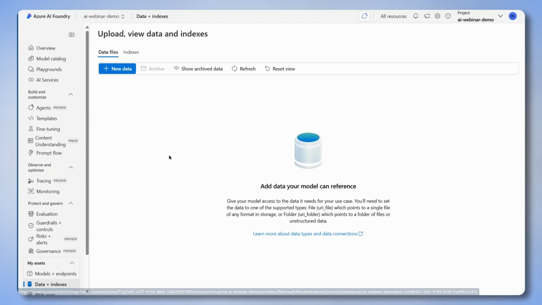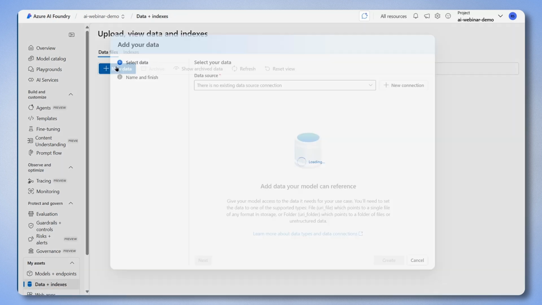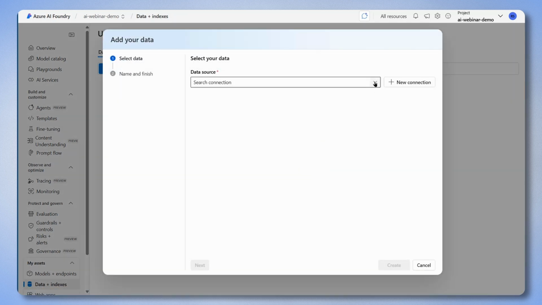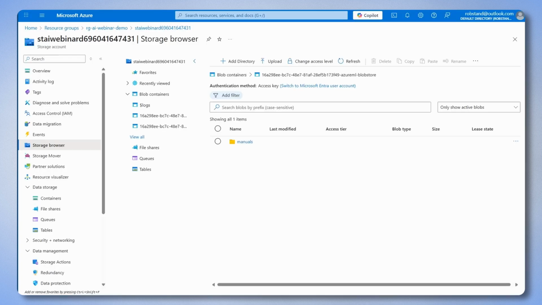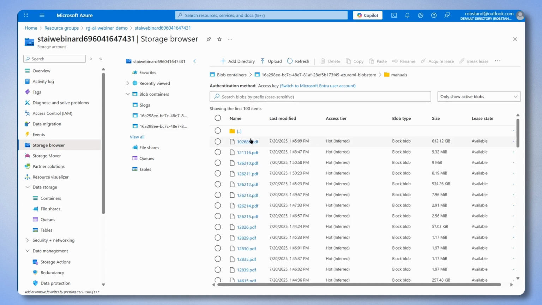And now I need to add the data. Now for this demo, I'm going to add the data to AI Foundry. When you create an AI Foundry project, you get Azure Blob Storage with it. It deploys it to Azure. It's the Workspace Blob Store. And I've uploaded a bunch of Craftsman manuals, about a gigabyte of them, to Blob Storage. And so here they are.